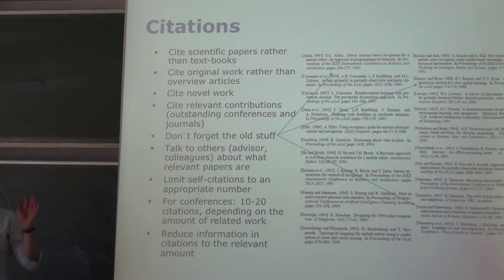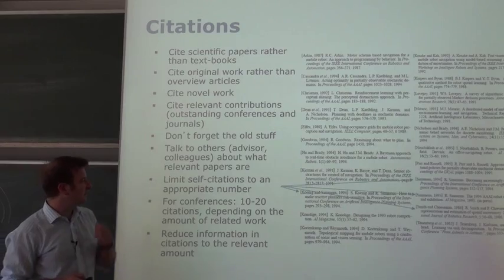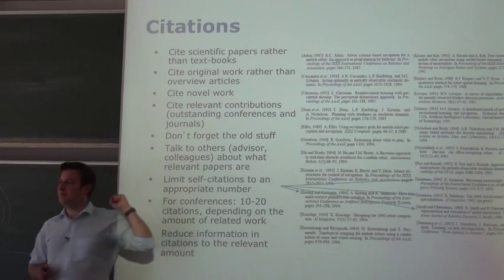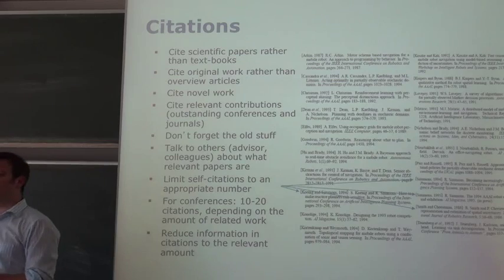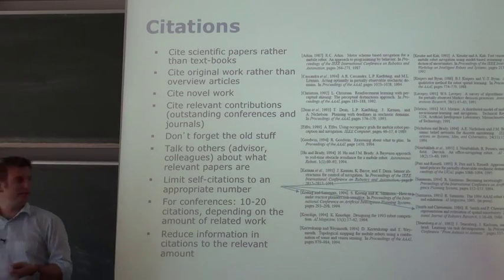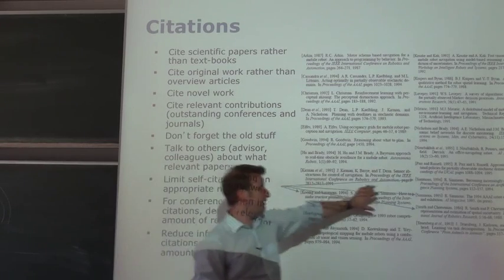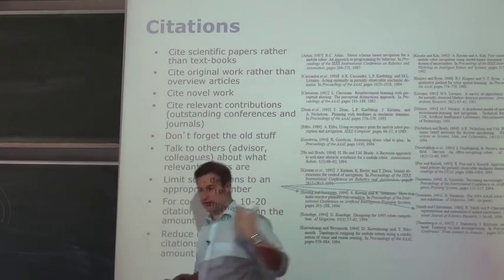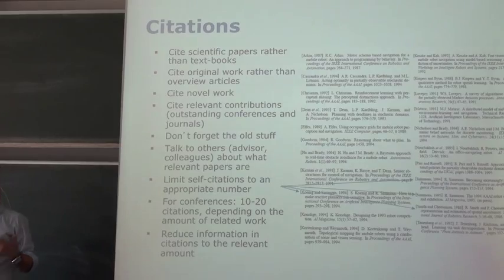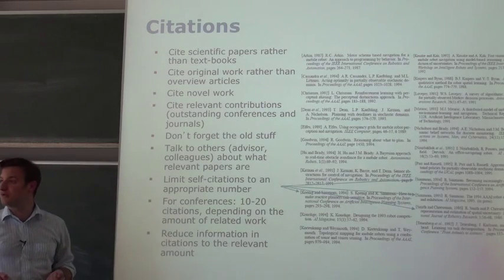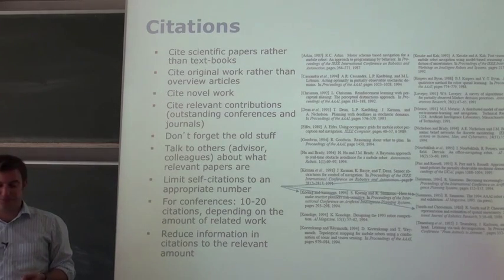There are other things, some old stuff you may cite, and another important thing, which people sometimes fail to do, is to limit the number of self-citations. So don't always talk about how great you are. You can relate to the key approaches where one of your authors is also an author, but you should substantially limit that to a small number of so-called self-citations.